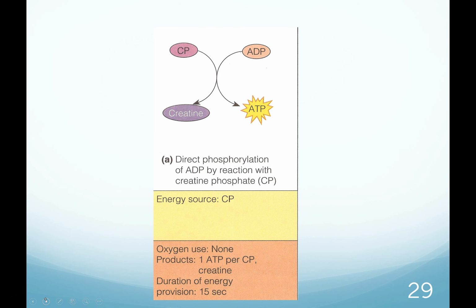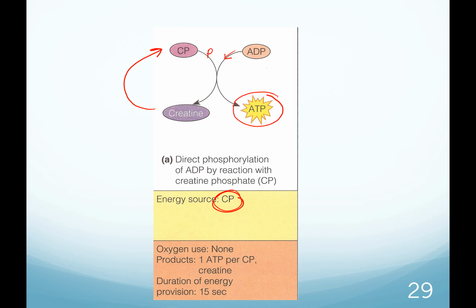So take a look at this little picture here. The energy source is the creatine phosphate. What's going to happen is you're going to take the creatine phosphate, which in essence is creatine with a phosphate on it. You're going to take the phosphate from here and donate it to ADP, and then you're going to make ATP. So now this has 3 phosphates again. Well, now you've got a creatine all by itself.